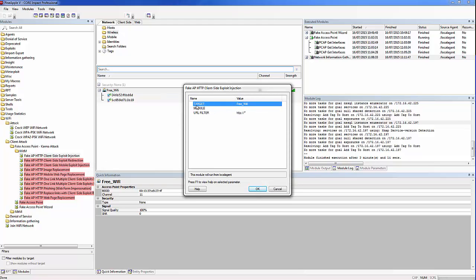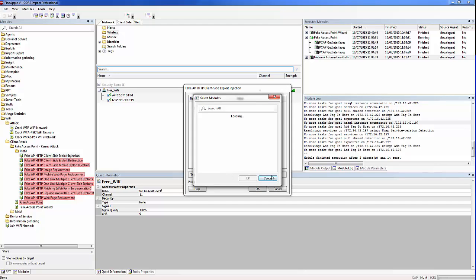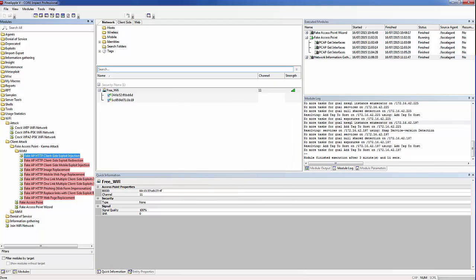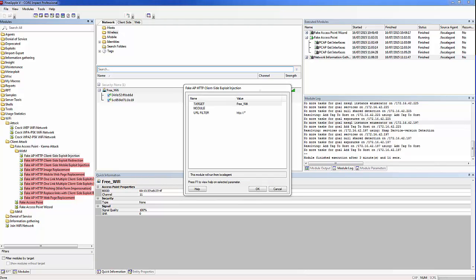We can select a module here, any of our modules, any exploit, and then we can have a URL filter. So when the user goes to that specific URL, the module will be executed.